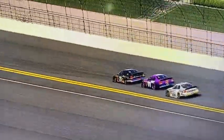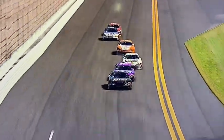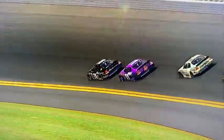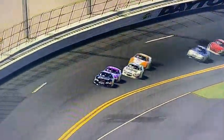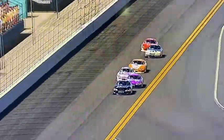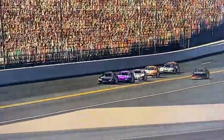They're just being conservative riding out. They know certainly there will be another caution. We've got a group of guys. They're not totally gaining any time on the leaders right here, but they're playing it safe, seeing how they work together. There's enough cars that they can kind of feel how the runs are going, feel the suck up, and all that's going to be valuable information for later. But it's great to see teammates running nose to tail.